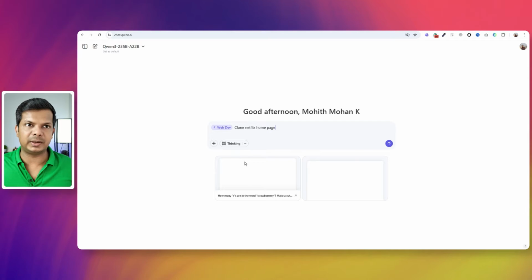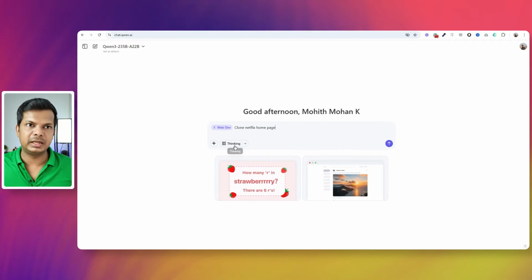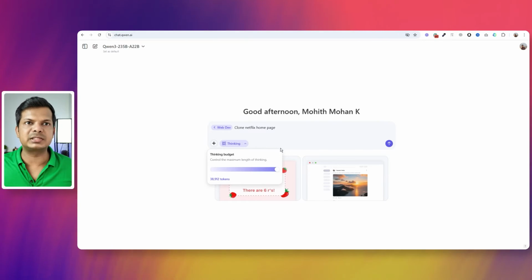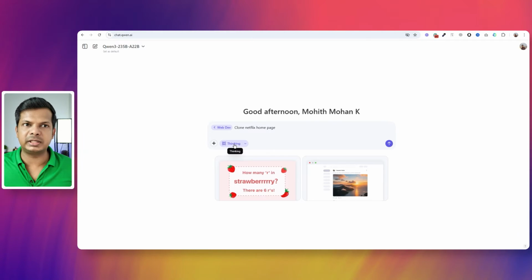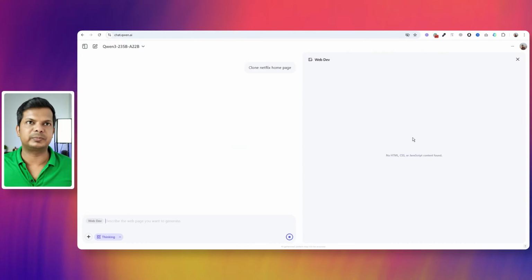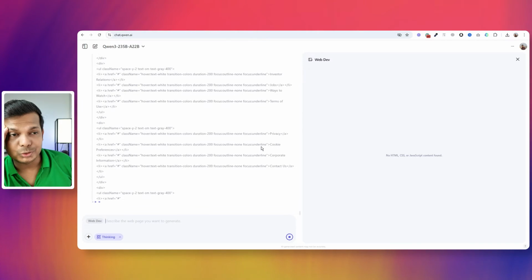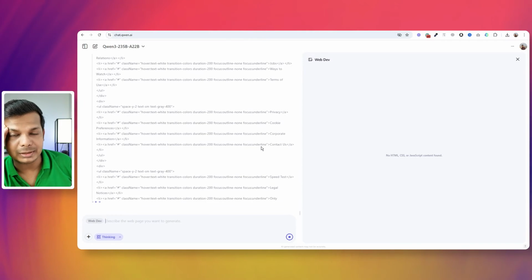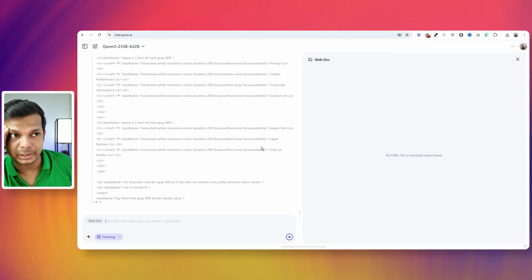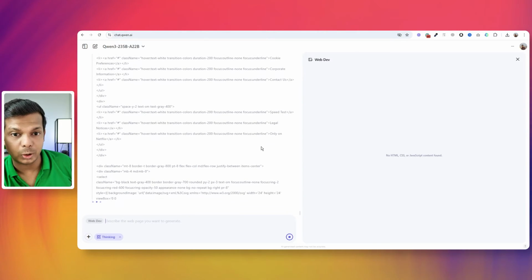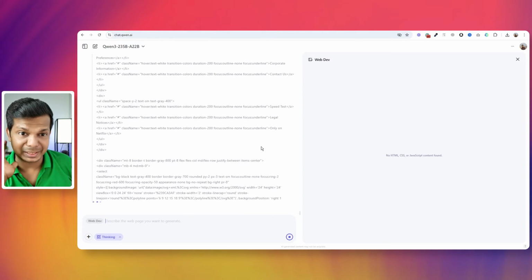I'm going to select web dev. Okay, you have to do that. And then I'm going to say thinking. Okay, and in thinking, you can put it to the end here. Don't keep it here. Just use the full maximum of it. Okay, on the thinking, and with web dev on, I'm just going to say run it. Okay, so the thinking has started here. So it's been thinking for more than 5 minutes now, and it's still going on. It hasn't yet started coding.